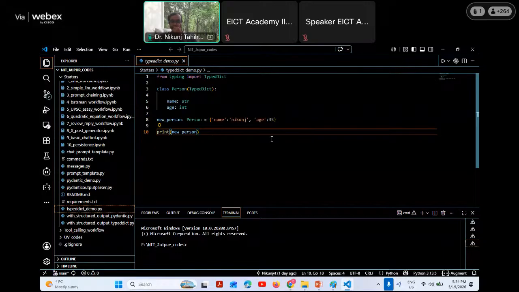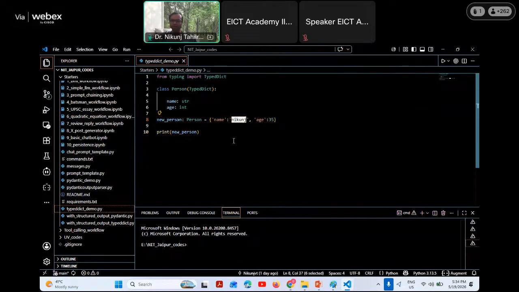As I told you, this is data validation also. Data validation means what? Take the scenario that I am having this code. I am working on one of the projects and I made this code. Supposedly I left the company tomorrow. Any new coder will come into the picture. Any new developer will join on my behalf, in my place. Now they do not know what the type of Nikunj is, what type this 35 is.